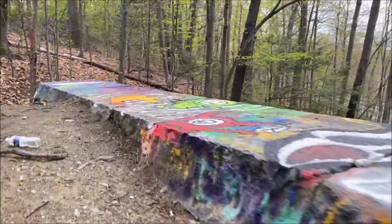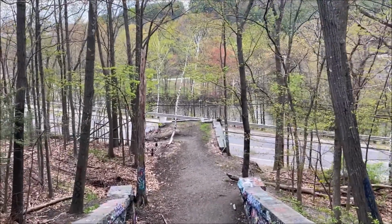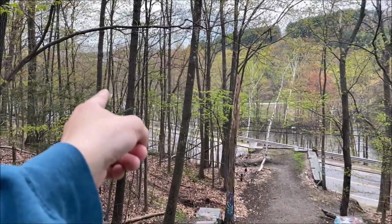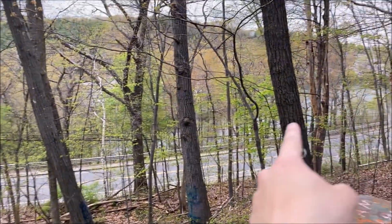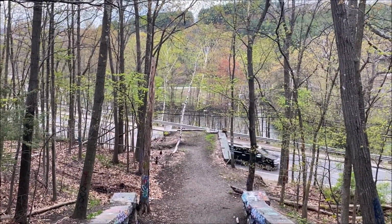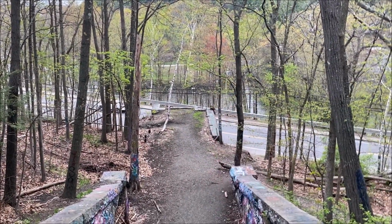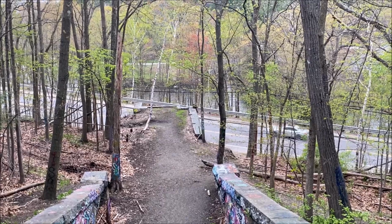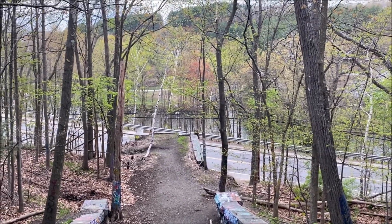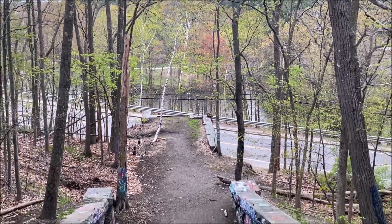Here we are, the top of the Clinton Tunnel. Just right ahead of us is what I believe is Boylston Street right there. Wachusett Reservoir over there. Nashua River right along here. Pretty cool area. You can almost imagine what it must have looked like in its heyday when there was a bridge that spanned across the river. You can kind of see actually remnants of the bridge too. I'll show you as we get closer. I don't know if you can see it from here, but there are actually remnants of the bridge right over there. Pretty dope.